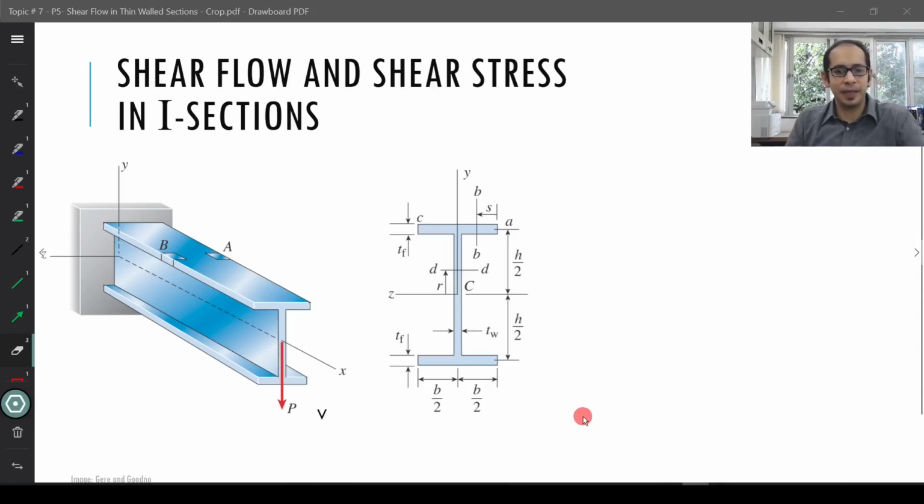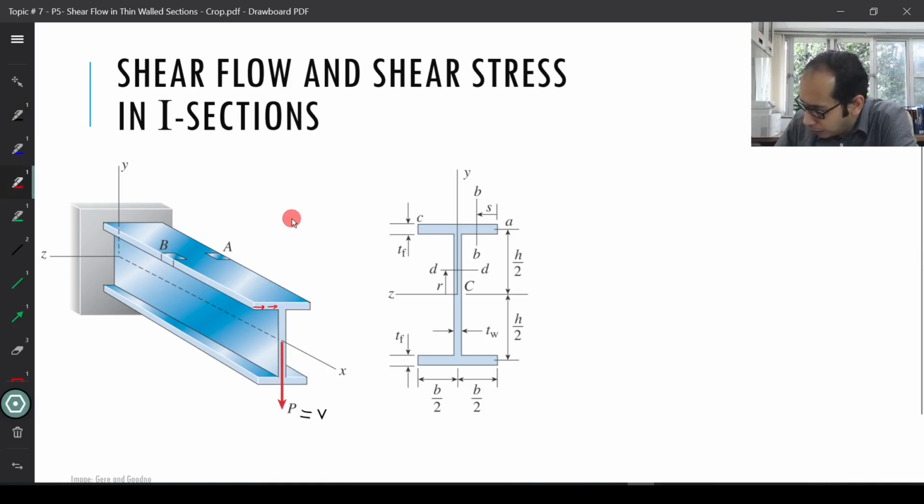So we have seen that for this kind of I section, when it is applied to a shear force P, let's say in this case your P is nothing but equal to V that you see over here. The flow of the shear happens parallel to the element side, and it is also like the flow of water. So if your V is acting vertically down, you're going to have the overall dimension.